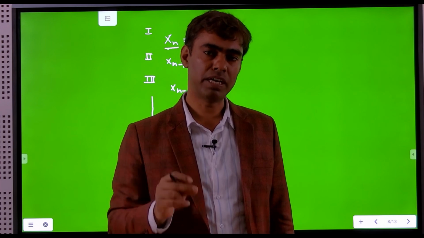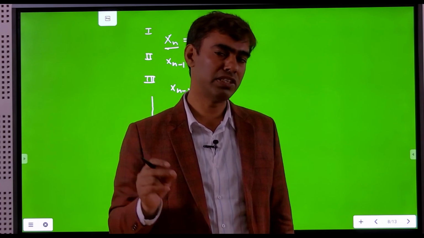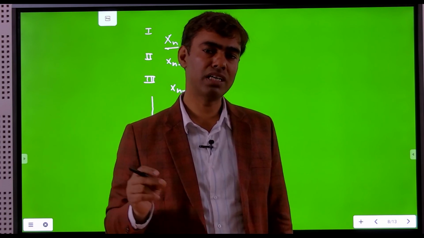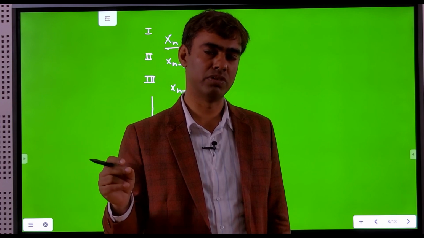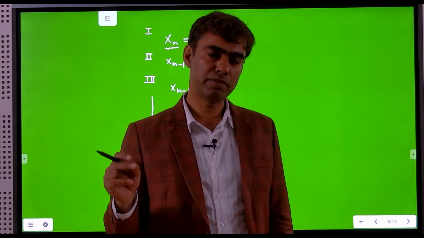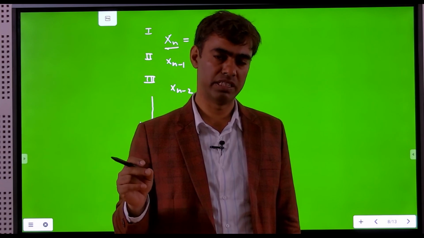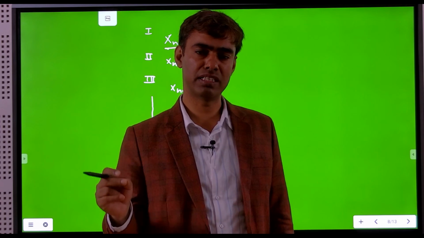Once we convert the given system into upper triangular form, we perform the backward substitution. In backward substitution, we start from the last equation. In the last equation of an upper triangular system, there is one unknown, and the coefficients of all other unknowns equal 0 except the nth unknown xn. The coefficient of xn does not equal 0. Then we find the value of xn. Once we find xn, we put its value in the second last equation, the m minus 1th equation. Then we find the value of x_{n-1}, and we repeat this process n minus 1 times, and we are able to find the values of xn, x_{n-1}, x_{n-2}, x_{n-3} up to x1.